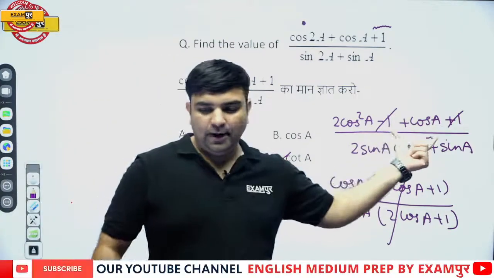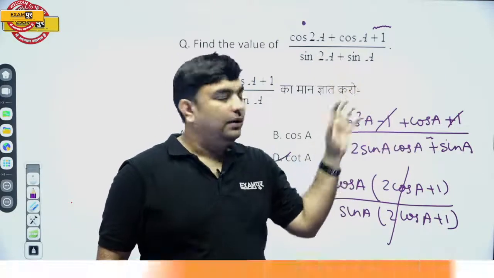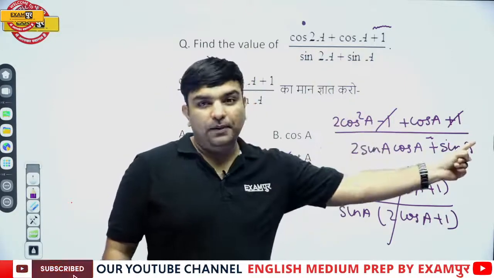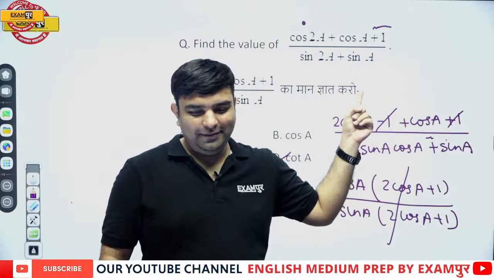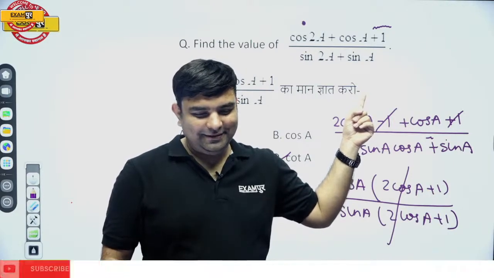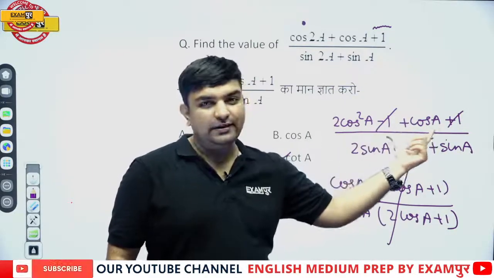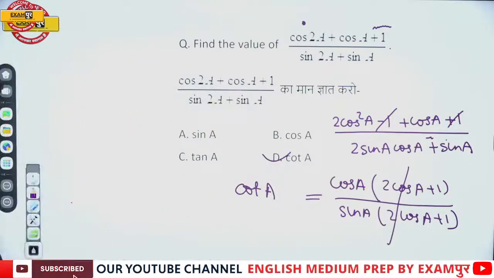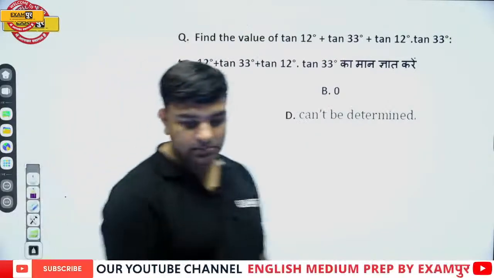So that hint part was very important: how to replace cos 2a. Replace it in such a manner that this minus 1 and plus 1 will get cancelled out. Neeraj sir is also there, he is a senior. So 2 cos square a minus 1, and this minus 1 and plus 1 will get cancelled out and all will get sorted out. Next.